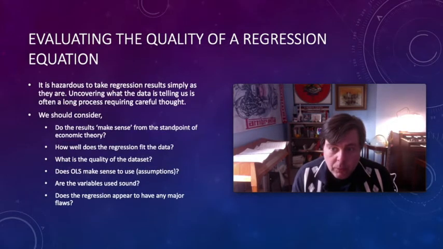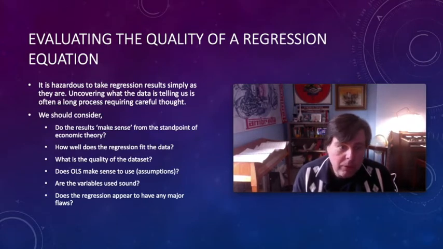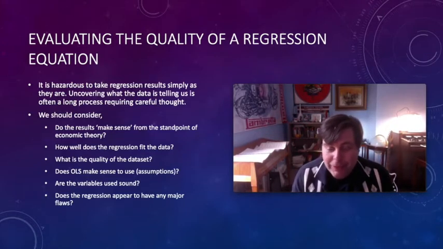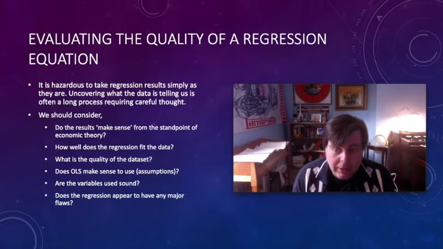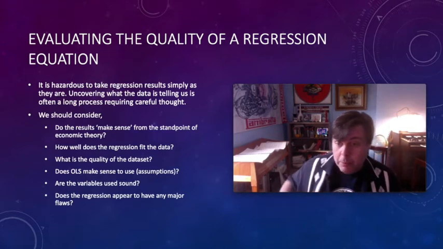We should understand that when we're doing this work, we have to take a step back at all stages, when we're developing the hypothesis, before we run our regression, as well as after. We need to carefully think: does our hypothesized relationship make sense from the standpoint of economic theory? What do I mean by that? Well, if we have a result that says that when prices go up, people buy more, that would be an upward sloping demand idea. It's not necessarily wrong, but we need to give that idea a lot more scrutiny than the opposite result, that when prices go up, people buy less of a thing.